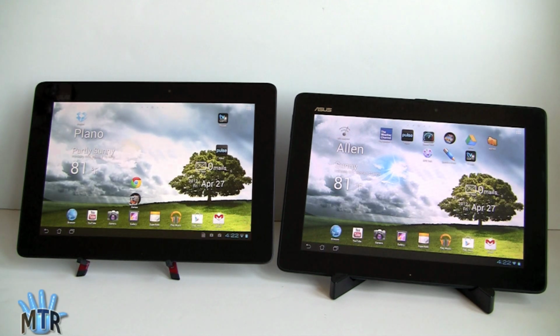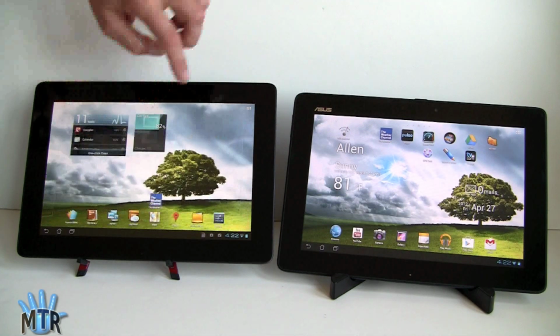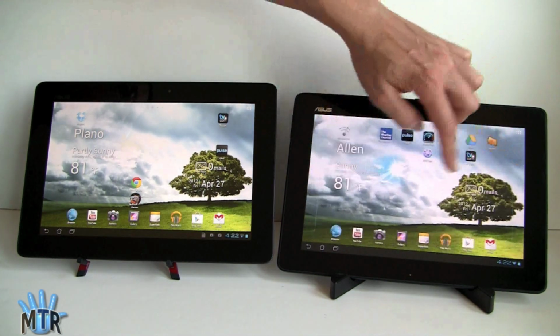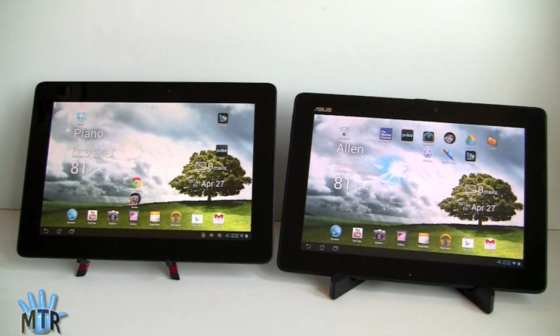In terms of touch sensitivity, the TF300 is a little bit more responsive to touch. I really haven't had any trouble with the Prime. Some people have complained that it was a little insensitive to touch, but mine works pretty well, as does this guy.